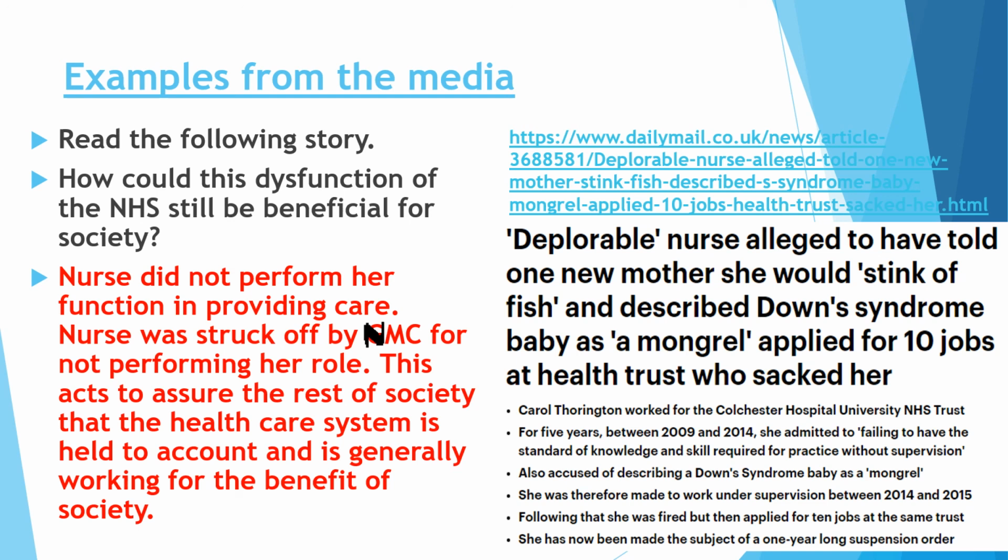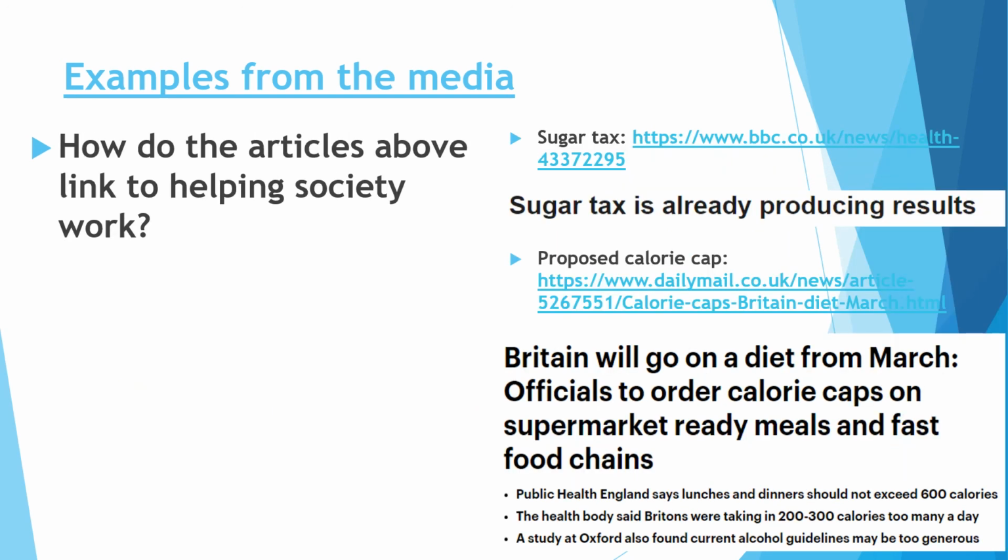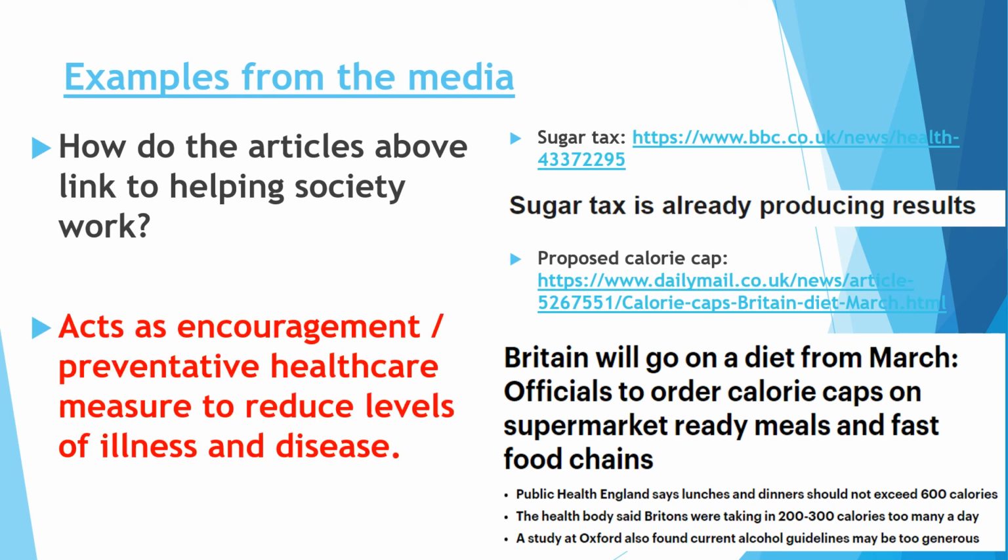So not performing a role. She's not doing a job, she gets sacked, and that's beneficial for society. And it reassures us that healthcare does its job. This other example: sugar tax producing results, Britain goes on a diet with calorie capping. Again, it's a preventative healthcare measure. It's trying to reduce illness and disease, and has been introduced for the good of society as a whole. So coming back to that organic analogy argument we put forward, this is for the good of society.